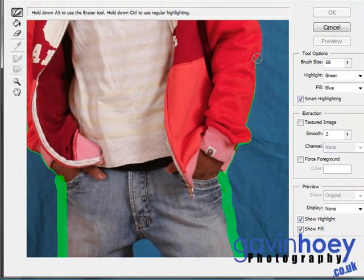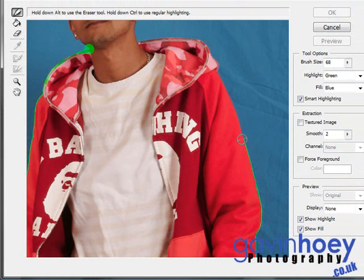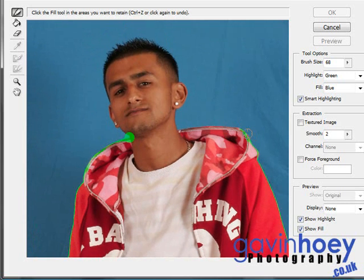The smart highlighting tool follows the edges really, really neatly — all the way up the side, and you can go much quicker with this tool. That's Control Z to undo if you make a mistake. With the undo, there's something worth noting: you only get to go backwards one step. So if you make lots of mistakes, you may have to start again. But if you're just a little bit careful and remember it's only one step back, then things aren't so bad. Try and get that neck area a little bit clearer.